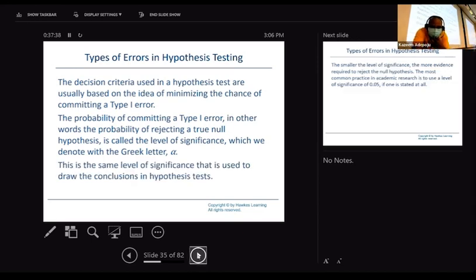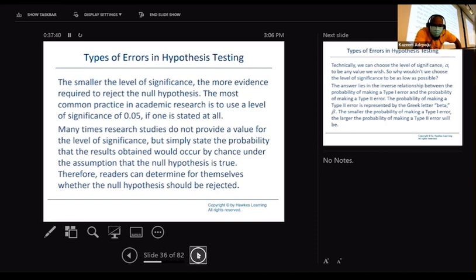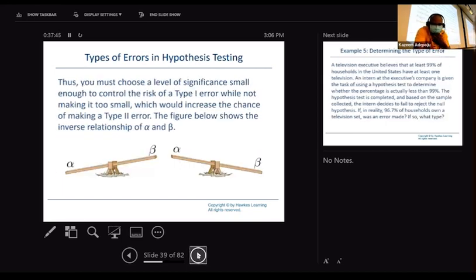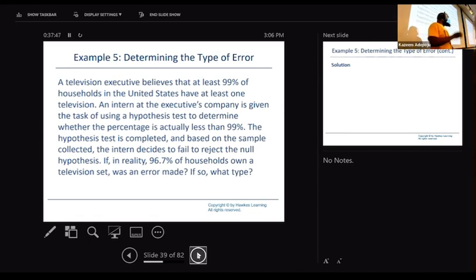Okay. Now, what I want to walk you through now, how can you identify whether an error is committed in a research or not? And if an error is committed, how can you identify the error to be type 1 or type 2? That is what I want to explain in this example. Okay, now before you can actually know whether an error is committed, then it means you already know reality.